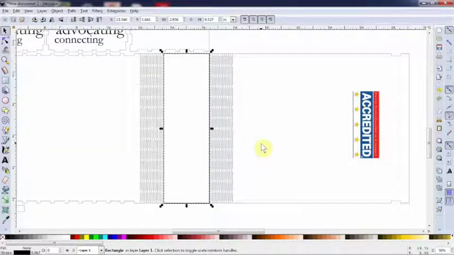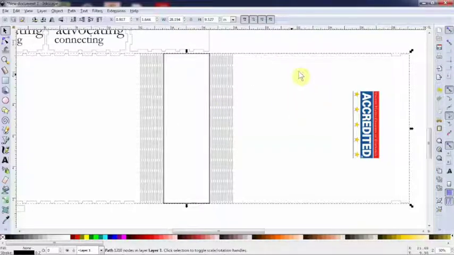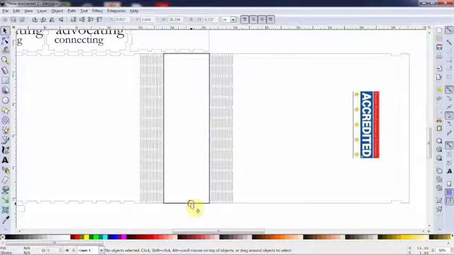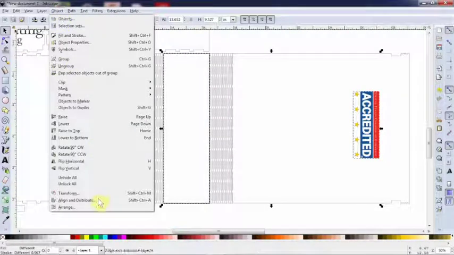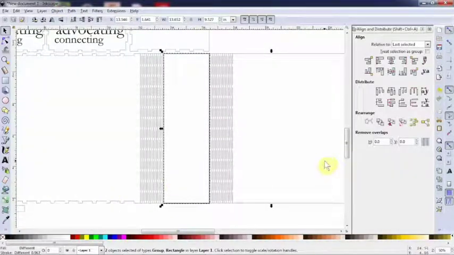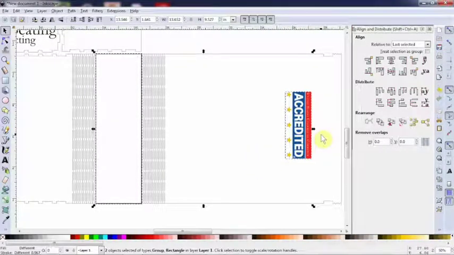All right, now what I do is this. I'm going to select that box that I just made, and I'm going to center this logo relative to this box. That way I know it'll be centered on that panel, and I don't have to select this much larger box out here. So I'm going to select this, and select this, holding down the Shift key. Now I've selected both of those objects. I'm going to go to Object, I'm going to go to Align and Distribute, and now if you'll remember, which one did I click first? Did I click this one or this one first?